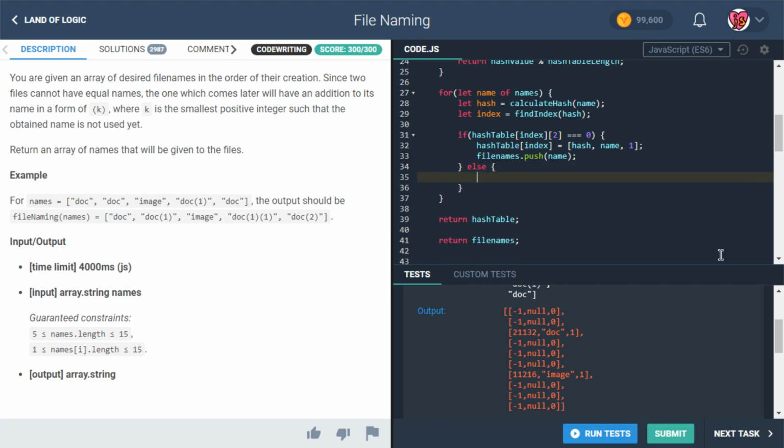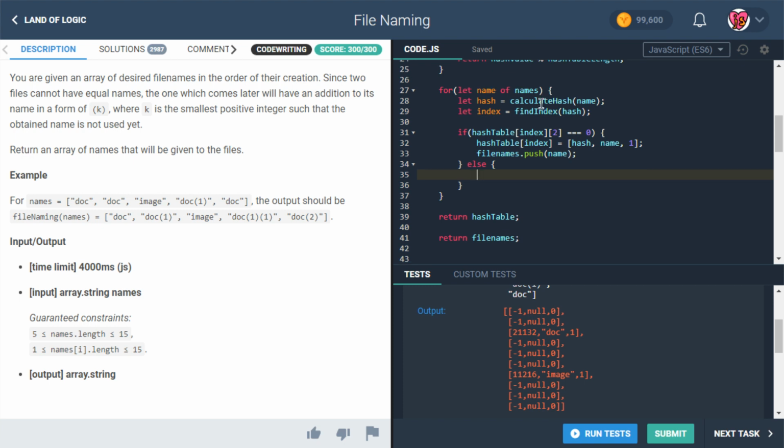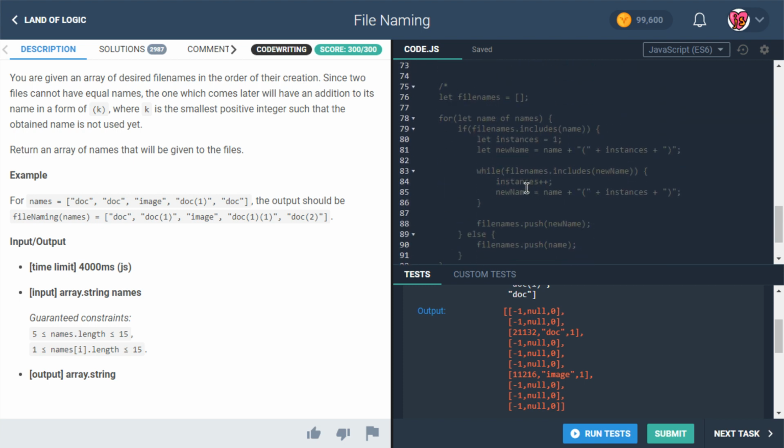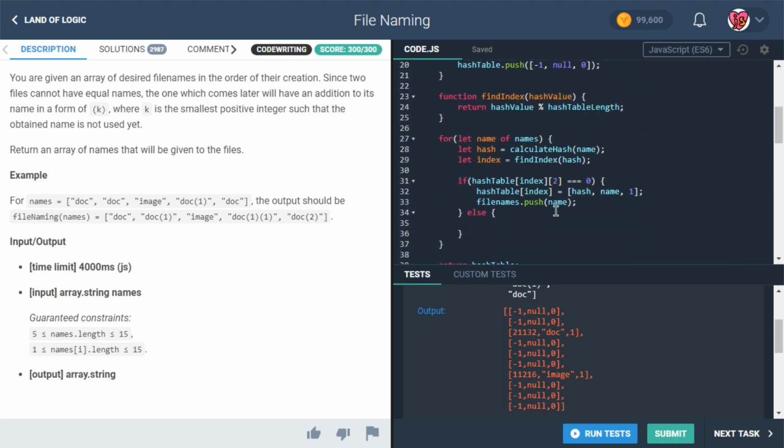So let's put the else in here now. And basically what the else is going to do is sort of like what we had down here when we were getting this new name stuff, where we said, oh, okay, well, we already found that name, that one's already in there, so let's modify the name. Let's put that thing in parentheses and then we'll keep that going until we can actually use that new name.